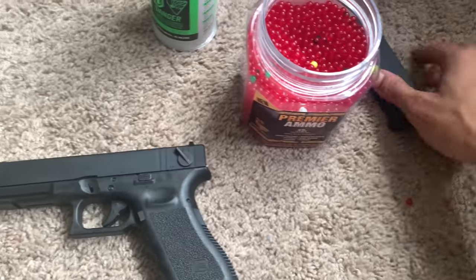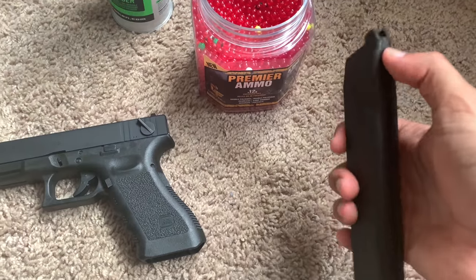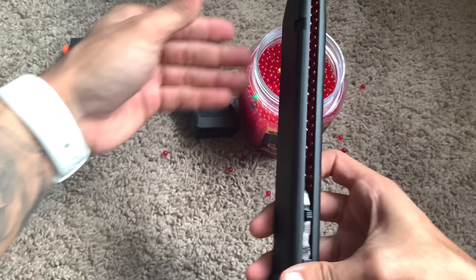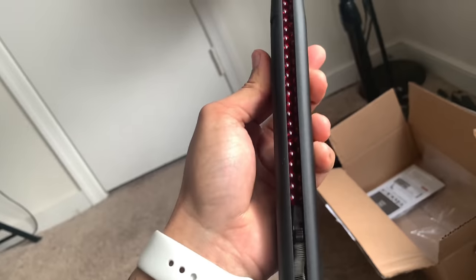All right, so to load the magazine, all you have to do is pull this spring down and drop the BBs in like this. All right, so this is what the magazine looks like fully loaded. Looks about right, 50 rounds.